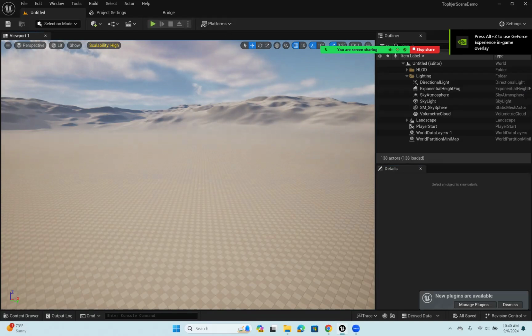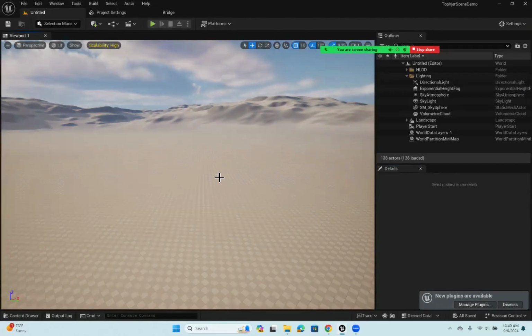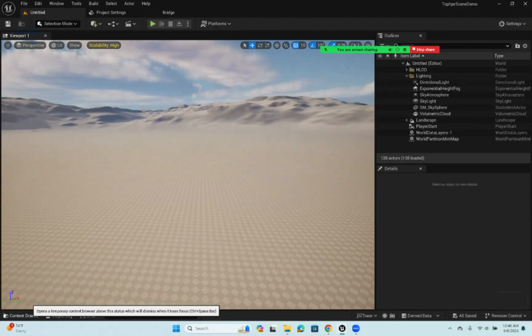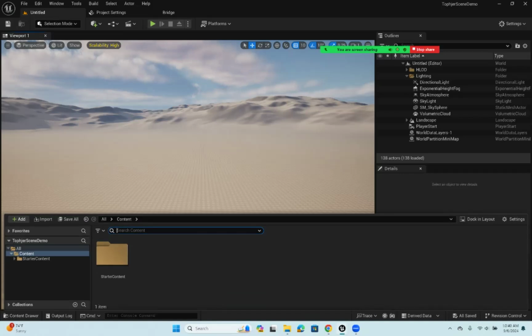So while this is loading up, there are some things that I'm going to set first, just to make sure it's in the right setting for this. First thing I want to do is go down to my content drawer and click on it, and I'm going to dock it in the layout.